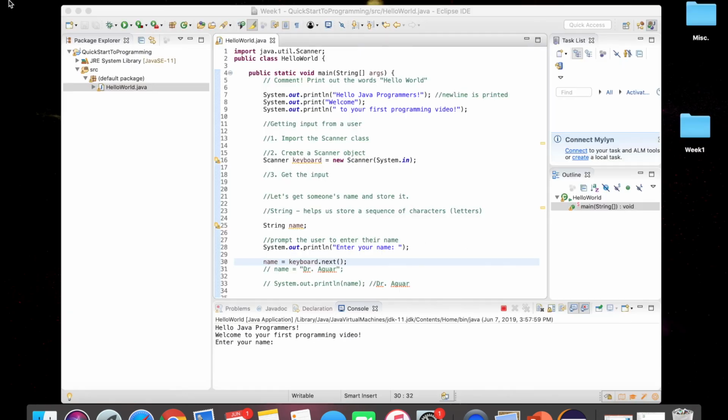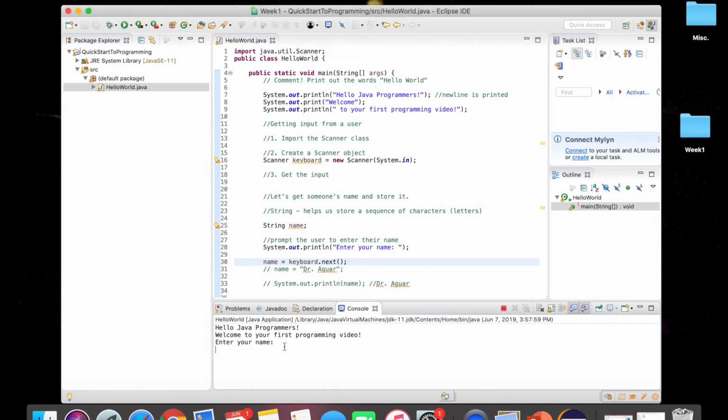Because our interface isn't as pretty, sometimes we don't notice that the program's running, but this little red button will be a good indicator. It's actually waiting for me to enter the name. If I click down here, I can now act as if I'm the user, and I can say something like, my name is Mark. You'll always be able to see if it's user input. It'll turn green. Depending on your settings, you can change that, but the default is green here.